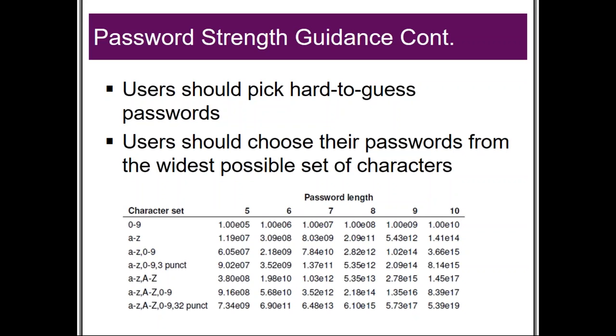Okay? So what I mean is this. If you look at the document that I have, you can choose your password from the widest possible set of characters that you have. And that's going to be subject to the constraints of that system that you're using where those passwords reside. So if you see the first one, it says character set.